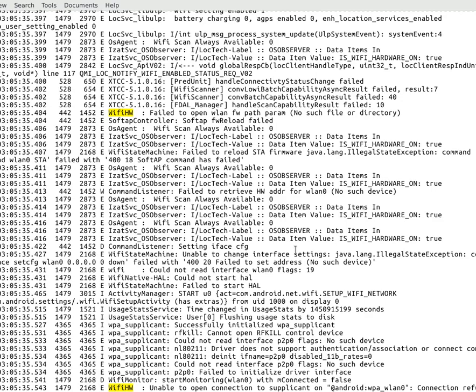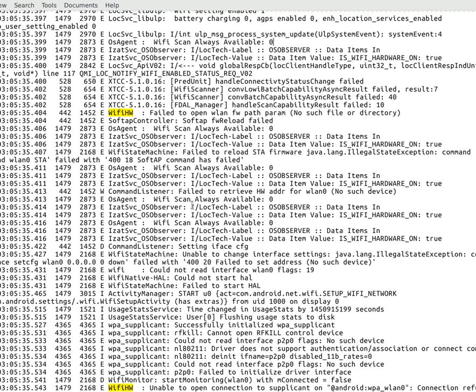Another problem that we have is the Wi-Fi is not working. So what can we do to figure that out? Of course, we can pull up our logs. You can see I have the logs here and going through just trying to figure out what the problem is. We're always looking for these E for error or failed, error, stop, things like that. Those usually point to some kind of problem.